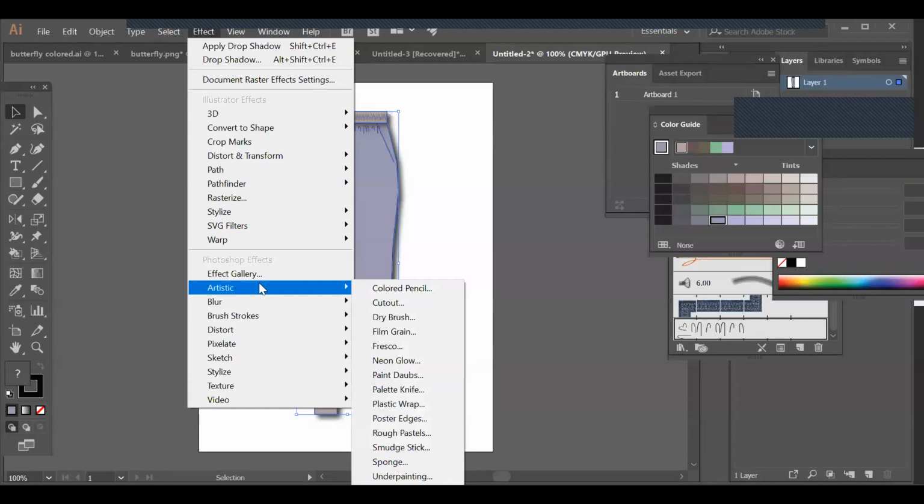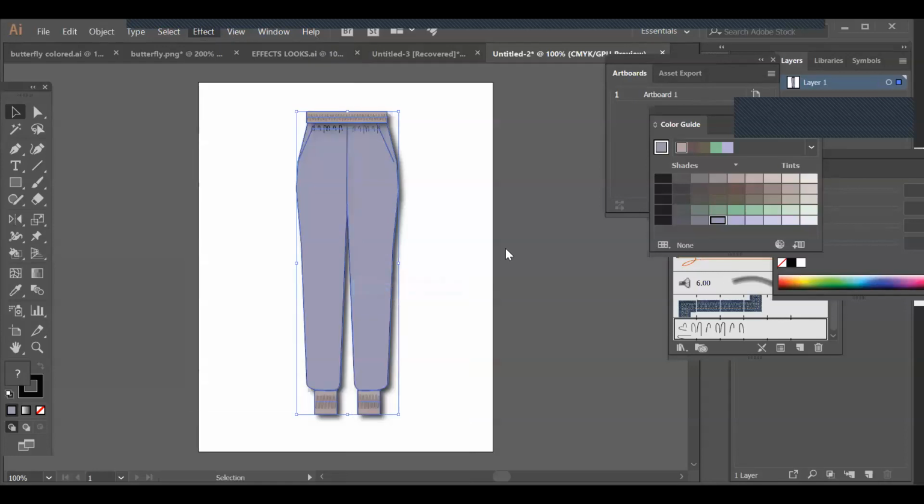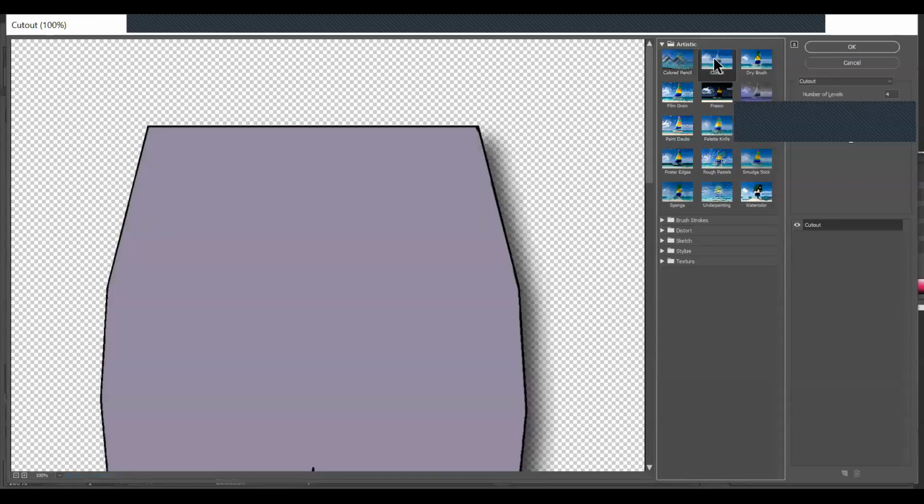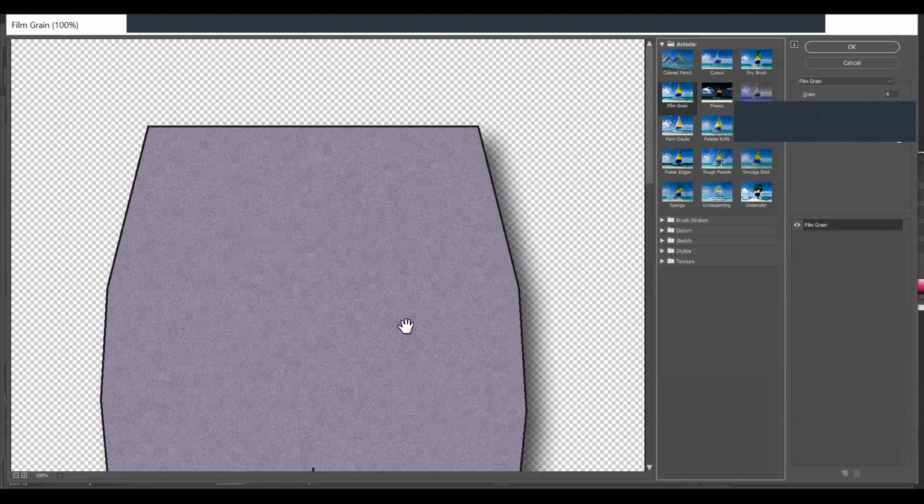So this is what you could do: look at things and start with this one, what it would look like if you use some of these things. What happens is it brings up this here, and right over here, you can just look at stuff and not commit to it, and it'll change it. So right now, this is called colored pencil. And as you see, if you just go in here and play with these things, this gives a little texture. Let's say you wanted texture on something. This has a texture, which is nice.